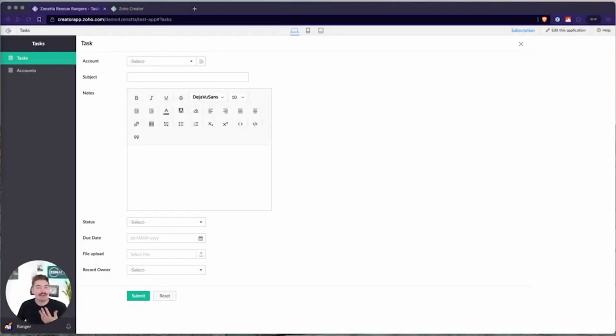So there are three different ways you can relate child records with a given parent record inside of Zoho Creator. One, you can use a standard lookup field, which would create a related list on the parent record. And I explained that in last week's video. So if you haven't already watched that one, please check that one out before continuing.